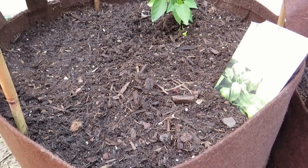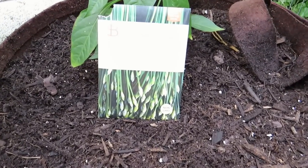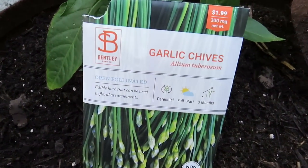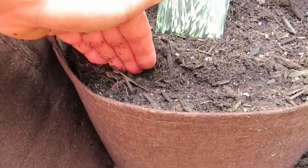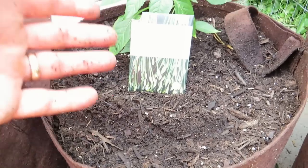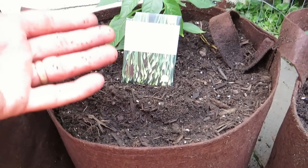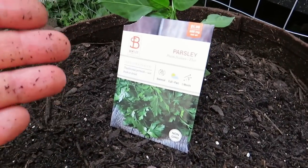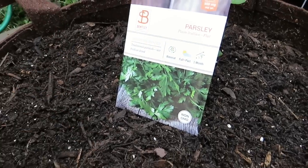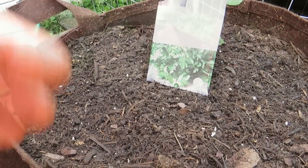Same thing with garlic chives. It's going to be the same basic idea. Chives, garlic chives, and regular chives are perennials. I'm going to put them in right here, let them get growing. They may not be ready this summer, but they'll establish, come back next year, you'll have more chives than you really need. And then we're going to put parsley right into this space. Probably just do one planting. Parsley is a biennial, so it lasts for a long time. You can keep cutting it back.